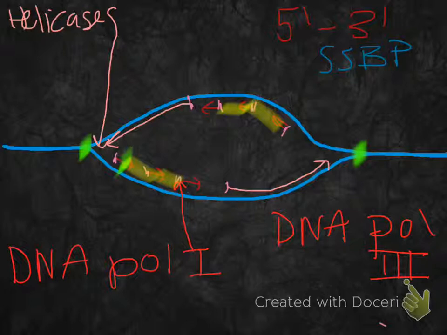Then, last but certainly not least, topoisomerase comes in and corrects the overwinding. So it makes the DNA structure able to have that double helix like we're all familiar with. Now, I like to think of topoisomerase as kind of like an army before the king to make sure the king is safe. So it's going ahead and it's like, oh, we can't overwind, we can't do this, we can't do that. We have to make sure the DNA is safe and correct in how it's supposed to be.